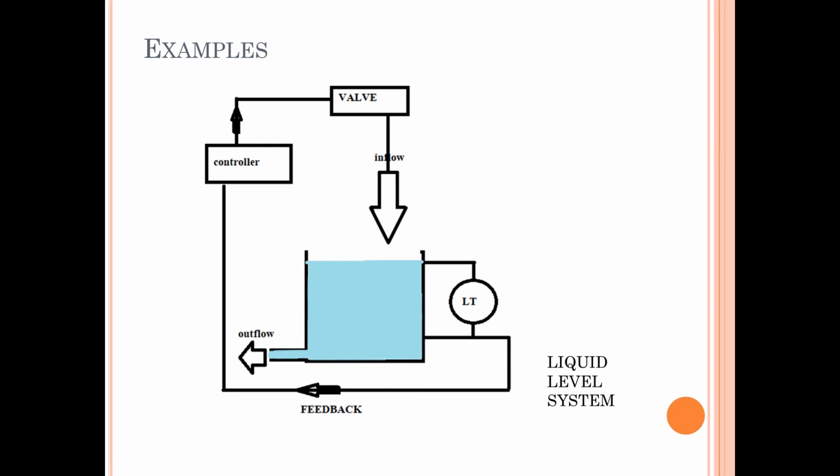And the control system refers to several elements or components such as sensors and the final control element. And here the sensor is the level transmitter and the actuator or the final control element is the valve. The actuator is the device which is used to control the inflow or outflow rate, and the sensor is basically a transducer which is used to transform one type of physical quantity to another type of physical quantity, generally the electrical one.